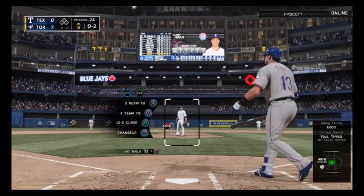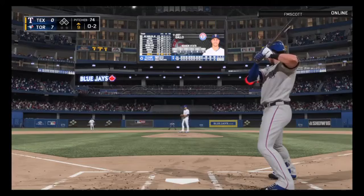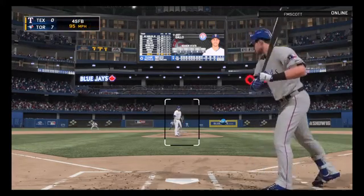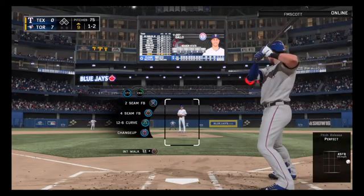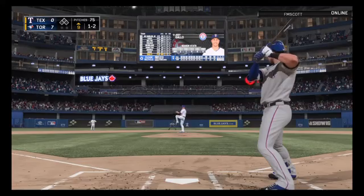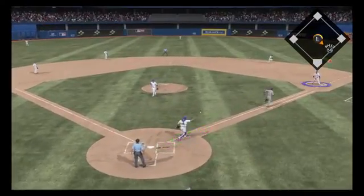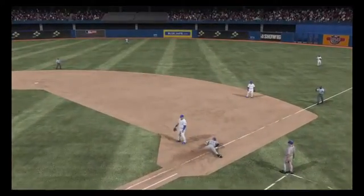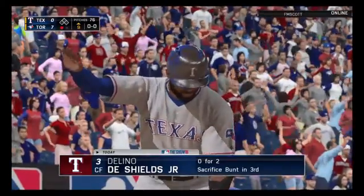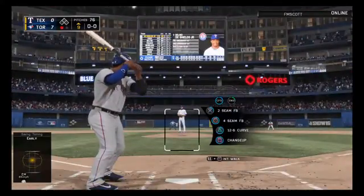And this is going to be a foul ball. In under the hands with a fastball. It's 1-2. Swung on in the dirt for the 3rd strike. And he makes the throw to first. Gallo is retired, and there's 1 away. Delino DeShields will stand in here. He's 0 for 2 with a sacrifice to this point.